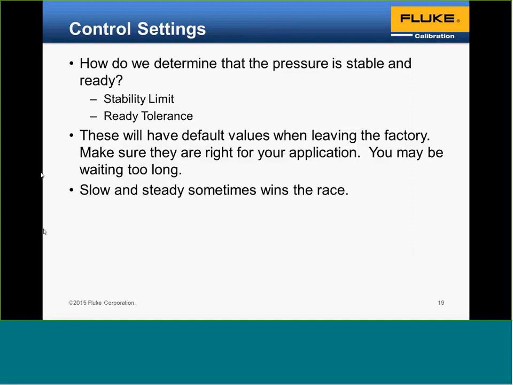The pressure is stable and ready. Ask customers or users this question, they'll say, well, when you tell us it is, if the light on the front of the panel says ready, take my measurement. Well, how do we determine that the ready light comes on? How do we know the pressure is stable? We look at the stability limit. For static control mode, we're looking: is it within the control limit, and is the change in pressure sufficiently small?